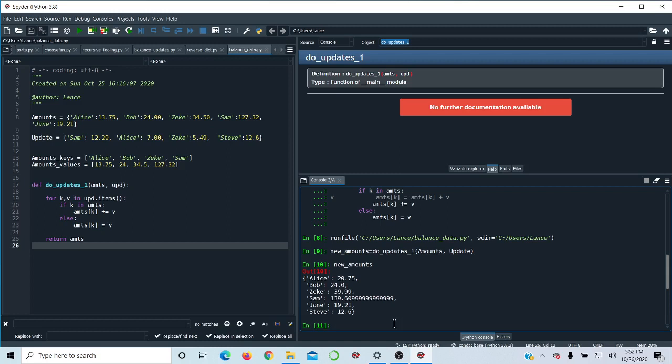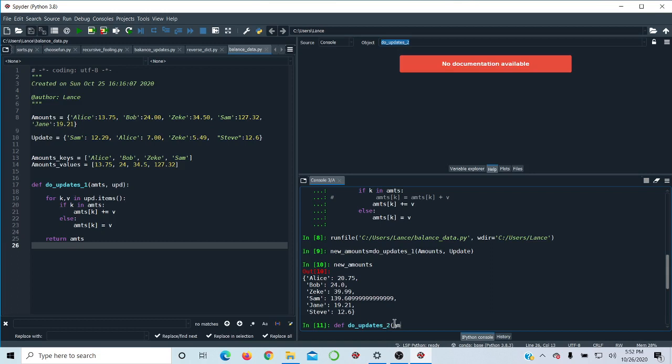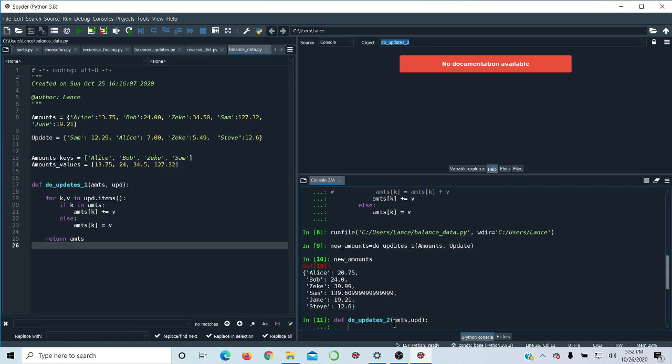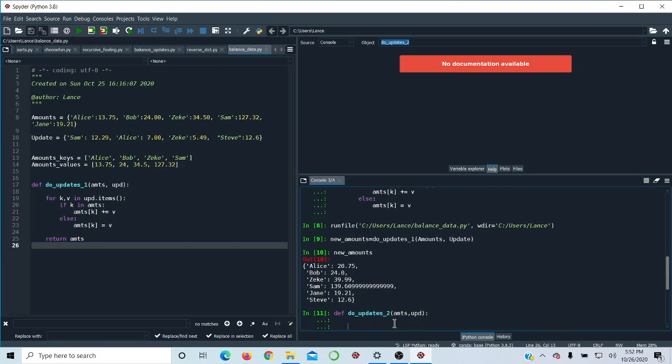So an alternative way to do it would be to use my favorite dictionary method, which is setdefault. So let's do def do updates to amounts update, and now I can just do for K, V in updates.